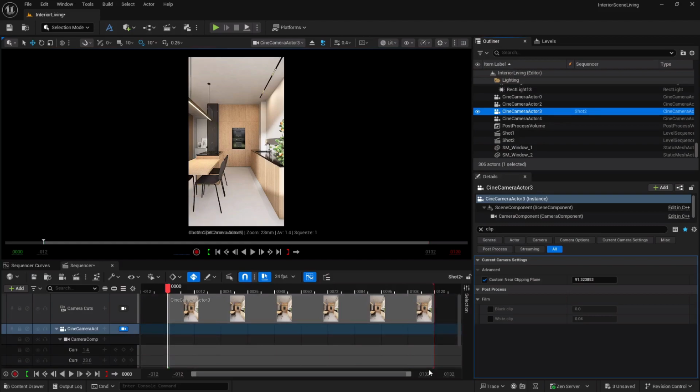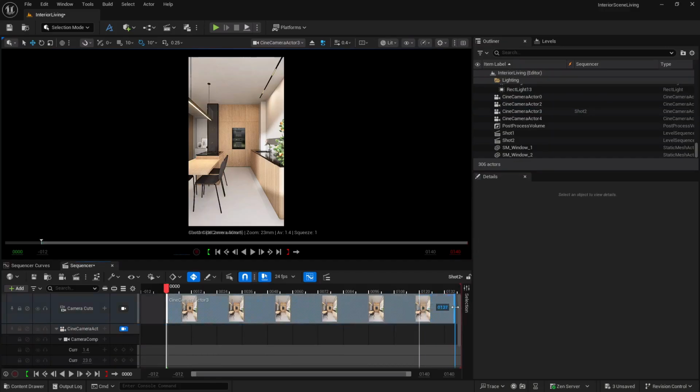Now let's say if you want this to be longer here, you can definitely do it, or you want to go from left to right, you can do that as well. So let's just check here from left to right how we can do it. So let's just increase this from 120 to let's say 140 here. And now you can see we have our sequence till 140, but it's ending here till 120. So whenever you are increasing the time duration here, just make sure that you stretch this out to 140 as well. So you get the whole sequence. Otherwise it will render till 140, but after 120 it will be blank frame.